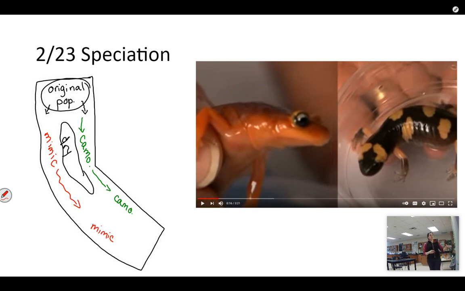And by the time they got to the southern end, they could potentially interbreed with each other again and come back together and be one group of salamanders, except they look so different that they may not even recognize each other as the same species. And if they do, if you cross a camouflage salamander and a mimicking salamander, you get something that doesn't camouflage well and doesn't mimic well. And so if the ones in between don't survive, then those two groups are probably going to stay separate and continue to evolve to become more and more different. This is one example of how new species can form.